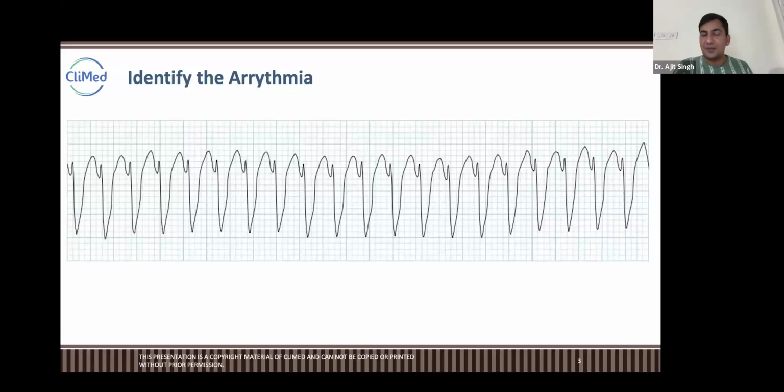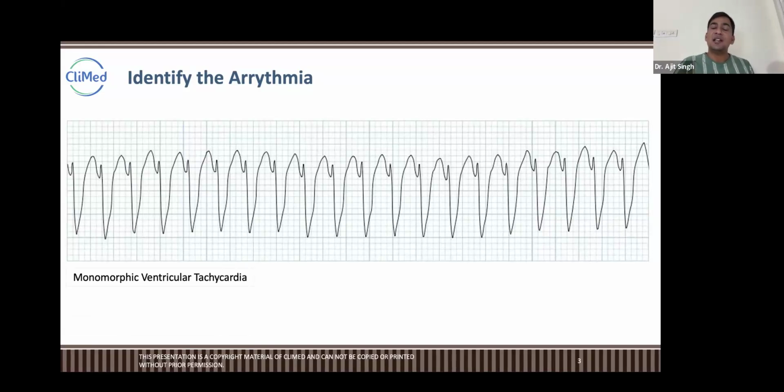Here we are talking about tachycardia arrhythmias, so where are they generating the tachycardias? When I talk about ventricular tachycardias, that is in the lower side of the heart. So these are ventricular tachycardias. Now see, yes, you're right. It is monomorphic ventricular tachycardia. So what does monomorphic mean? First of all, what is ventricular tachycardia?